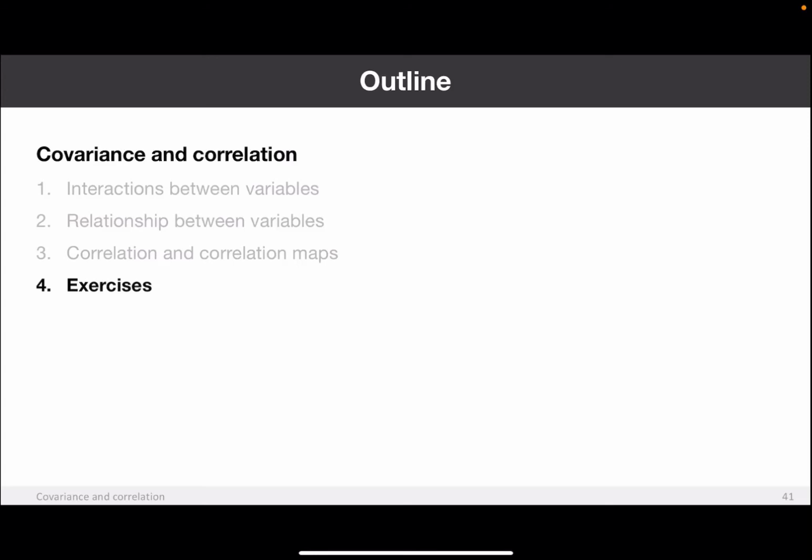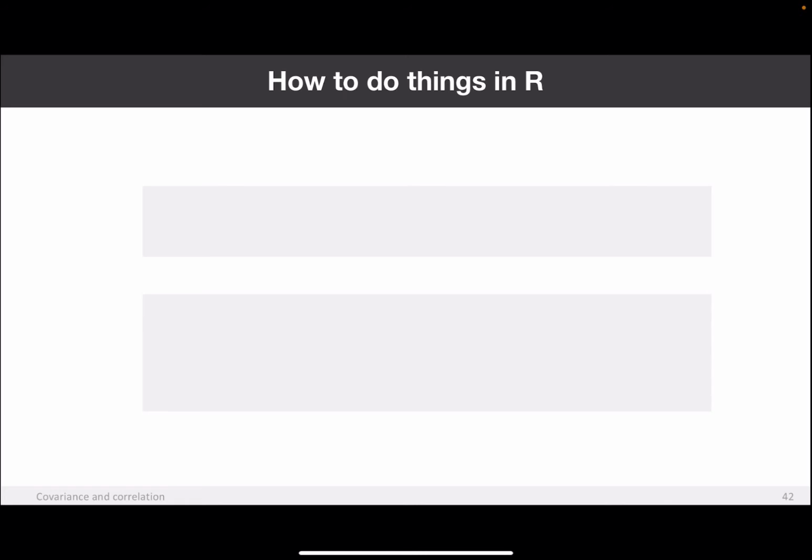So, time for exercises. First of all, I'll show you a couple of slides with examples of R code. You already remember how to make a scatter plot. I also introduced you to these MDA tools plotting functionalities, where you can also colorize points. But this is how to add a baseline fit.